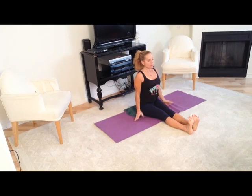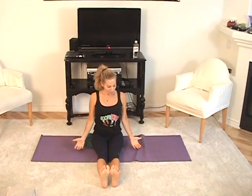I want you to reach the arms all the way up and reach for the sky. Then bring the arms all the way down. We're going to do that again. Lift all the way up, up, up, up. And then all the way down one more time, and we're going to hold this one. Lift all the way up and reach and reach. Long spine. Now we're going to reach for our toesies.